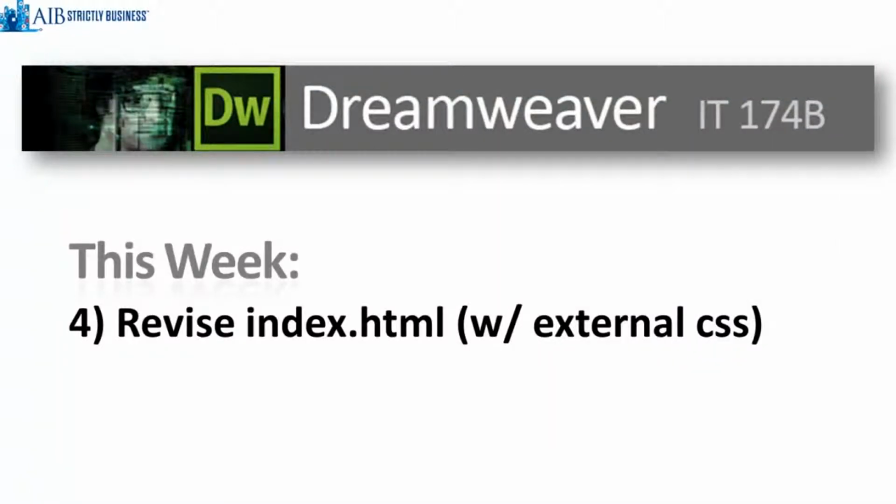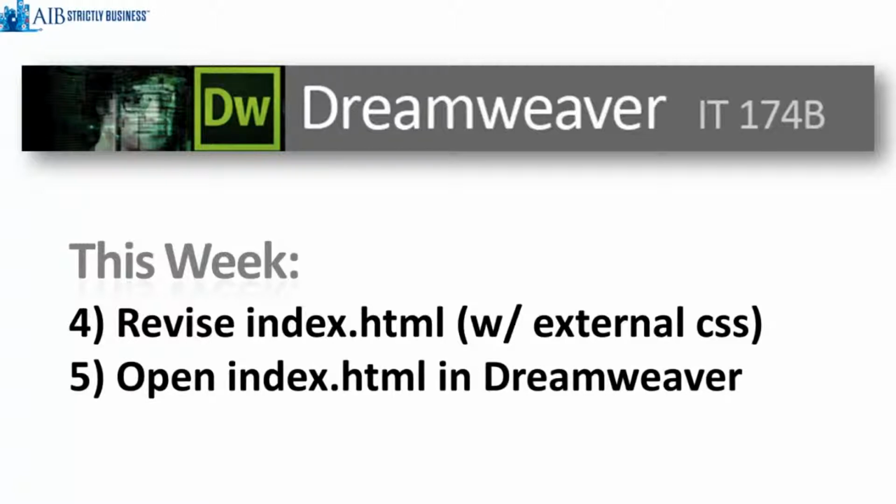4. Revise your original HTML document by removing the style information and in its place indicate where your external style sheet file is located. Again, you can copy and paste this code from my CSS samples file. 5. Open your revised HTML file in Dreamweaver and then start experimenting. Feel free to change the attributes in your external style sheet, like the font face and the font size, and then see the results in the design view of your document.